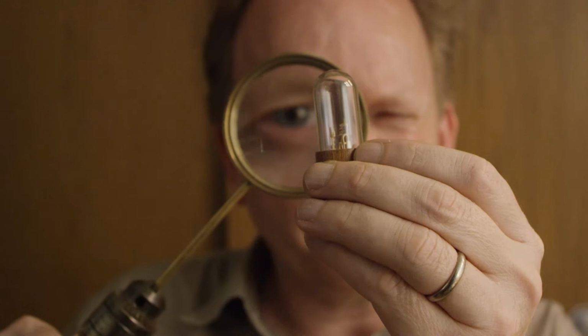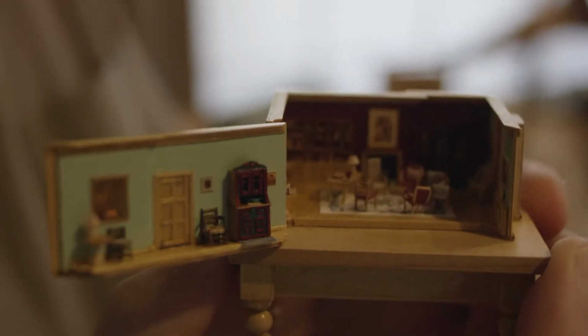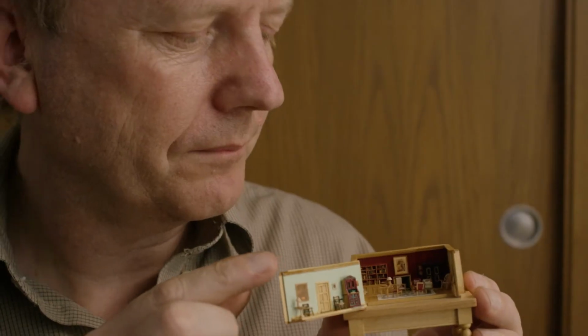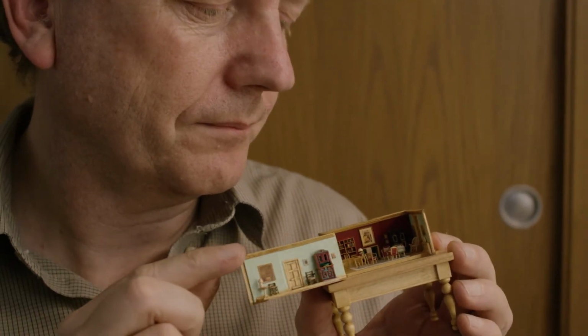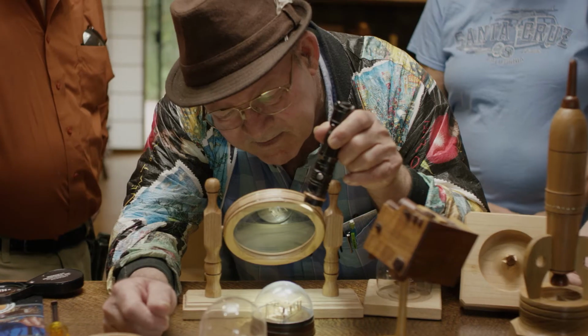The scale that I work in is typically 1 to 144. Dollhouse for dollhouse, they call it. So this could sit in a dollhouse as a dollhouse for that place. I try to make little spinning tops and chess pieces and goblets, down to a thousandth of an inch diameter, much smaller than a hair.